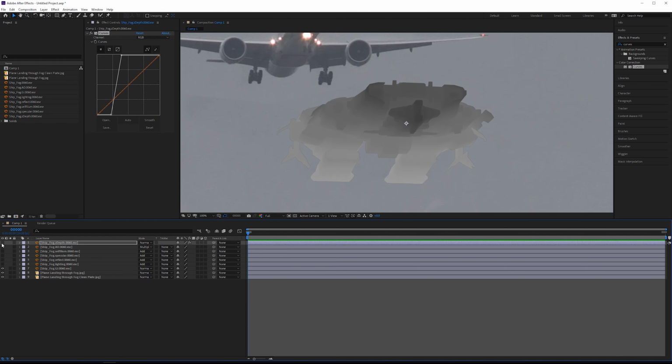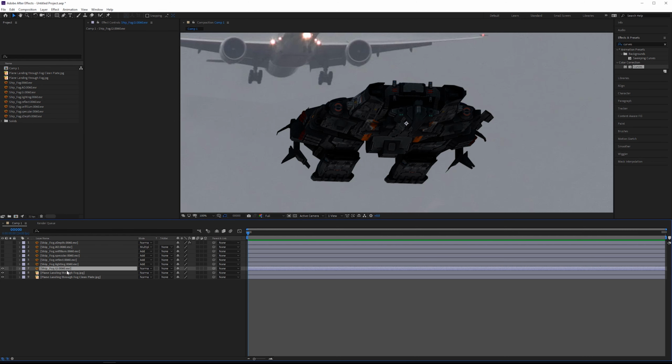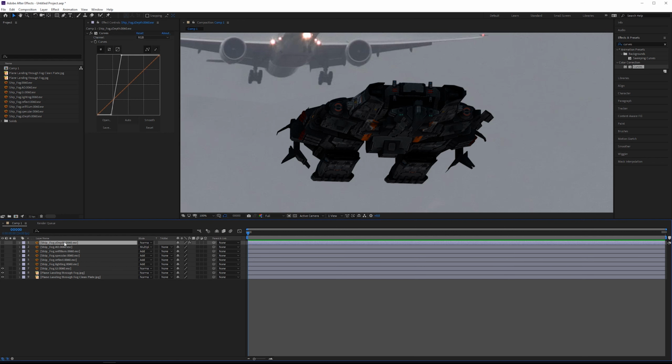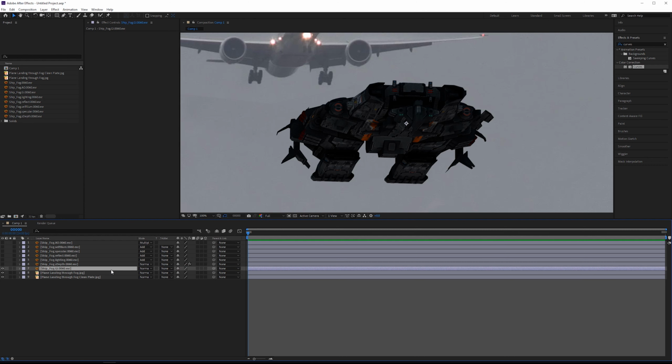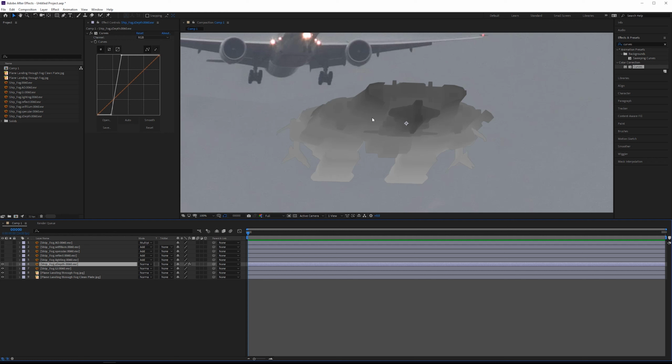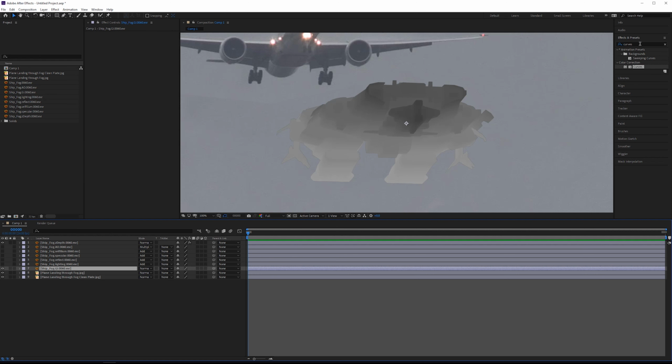So we're going to then turn this off for now, and we're going to go to the GI layer, and we're going to set a matte. So we're going to use the Z-depth layer as a matte, and traditionally what you would do, you would take this Z-depth layer right above the GI, and you would change the track matte to be a Luma matte. Since we're going to be using the black and white values of this to determine how much of the ship actually shows up, it's basically just going to make it more transparent or less transparent. However, we would need to put a Z-depth matte layer above every single pass, and there's going to be so many copies that it's just going to get a little bit too irritating. So there's an alternative method, which is going to involve a set matte effect.